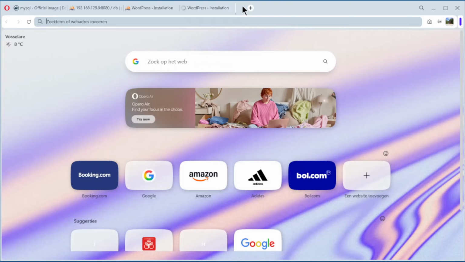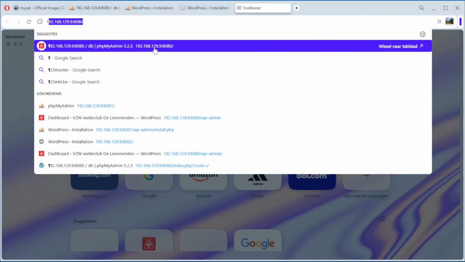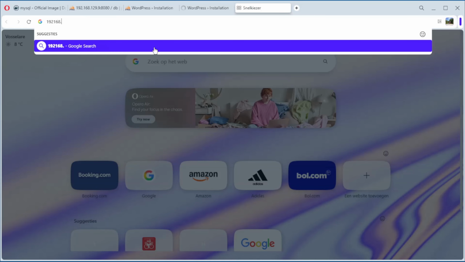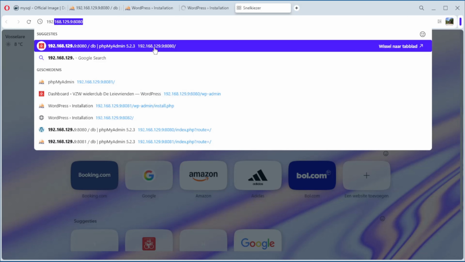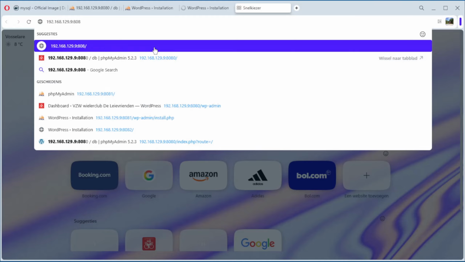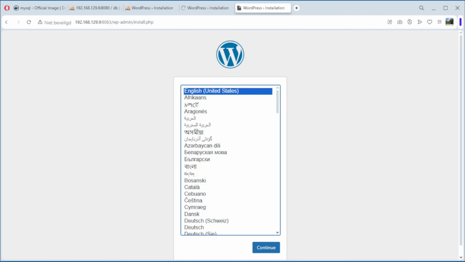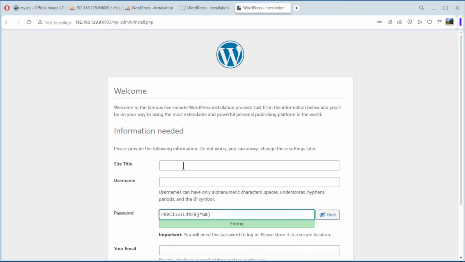We open a third tab. Again, the IP address from our Fedora server, and port 8083. Again, English, OK. WordPress 3.